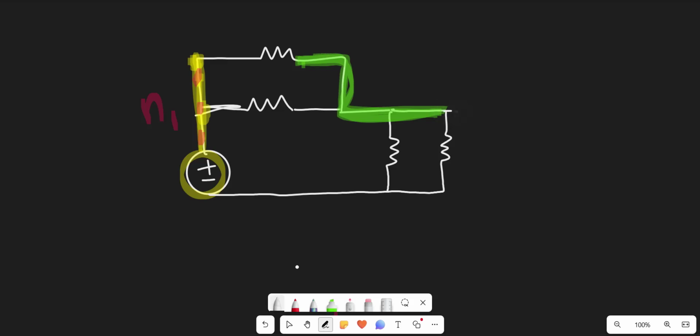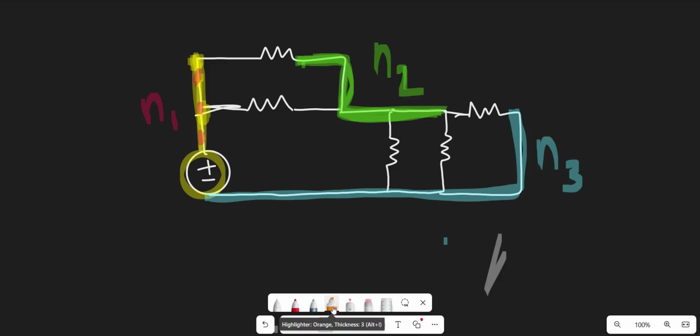However, as soon as I add another resistor like this, it creates one more node for us, which connects all the way back to the voltage source. While this may not be the best way of looking at it, you can kind of view a node as being like the space between these circuit elements. And now lastly, let's go over loops.